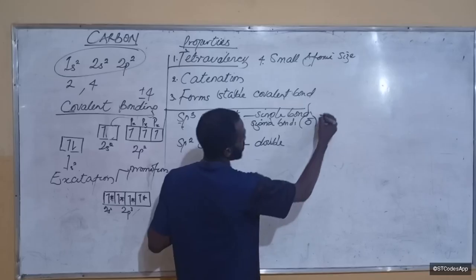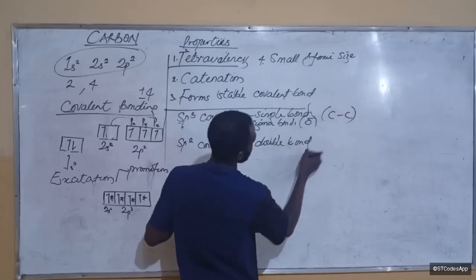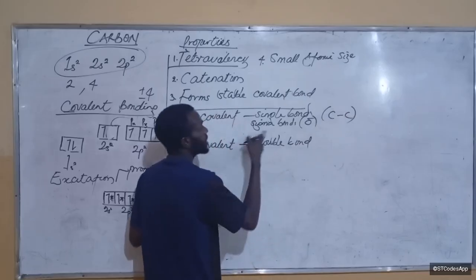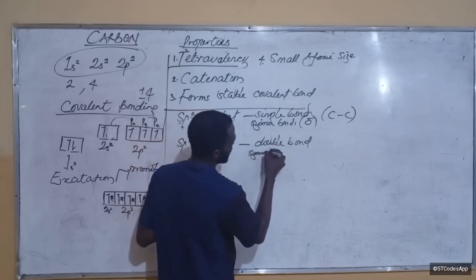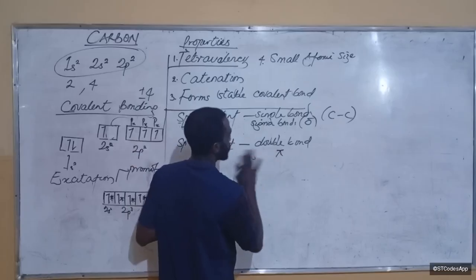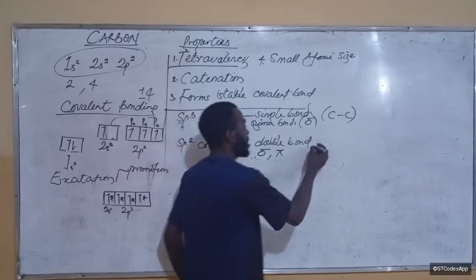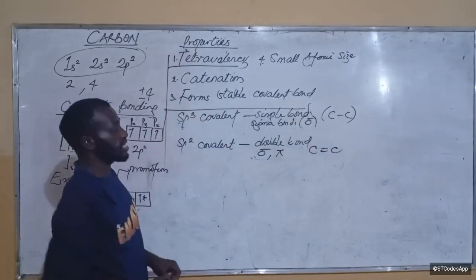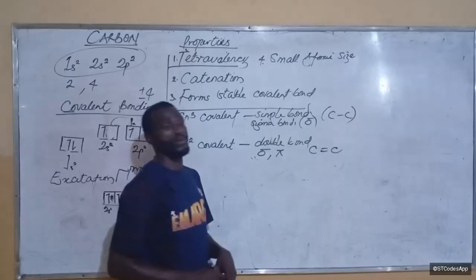In this place, we have a carbon to carbon single bond. Here, we have carbon to carbon double bonds. Now this one is not sigma bonds alone. This one contains a sigma and a pi bond. Is that correct? So we have a carbon to carbon double bond. The implication of that is that the sigma bond is the strongest one, while the pi bond is weak.